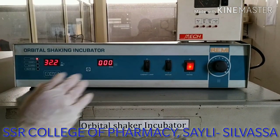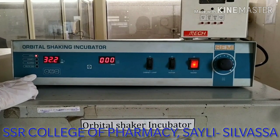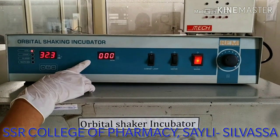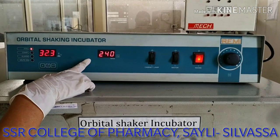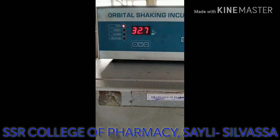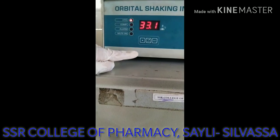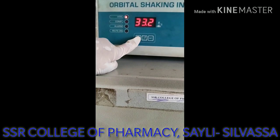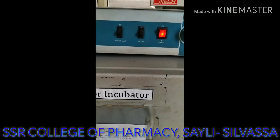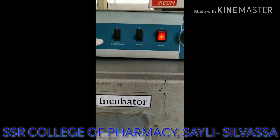This is the section which is meant for the control of RPM and for temperature control as well. Now if we want to set RPM, we shall click on the set RPM button, and this will allow for the rotation of the sample. Now if we want to set the temperature for the instrument, we shall use this set button. Then with these two signs, we can either increase the temperature or we can also decrease the temperature. There is a separate switch for the cabinet lamp which will turn on the light present inside the instrument.